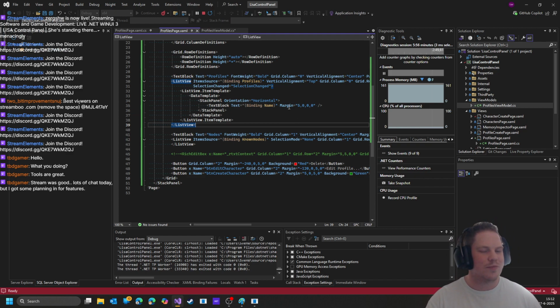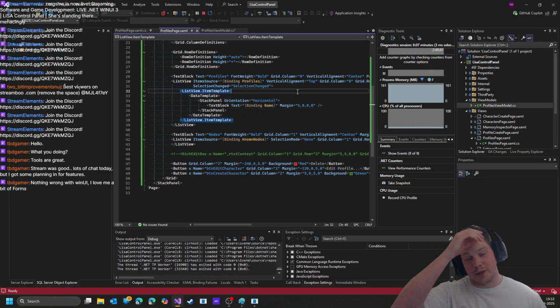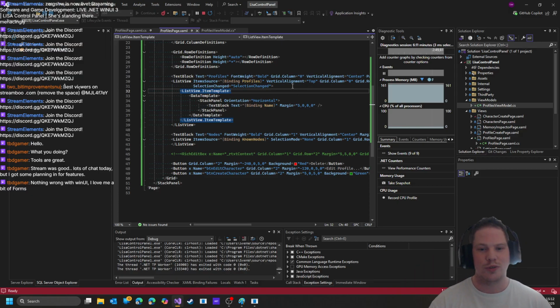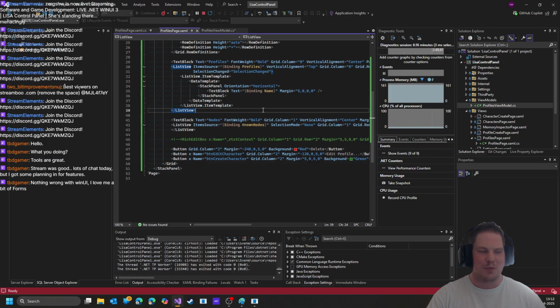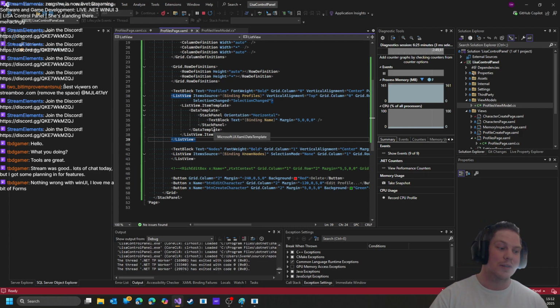That's awesome. Nothing wrong with WinUI. I love me a bit of WinForms. Yeah, I developed my career with WinForms, and I love doing WinForms stuff. It may be old, but it's really robust. And I really like the visual editor you get with it. I know, hot take.